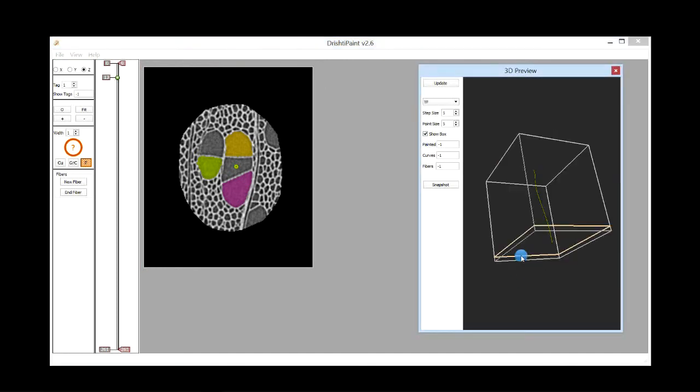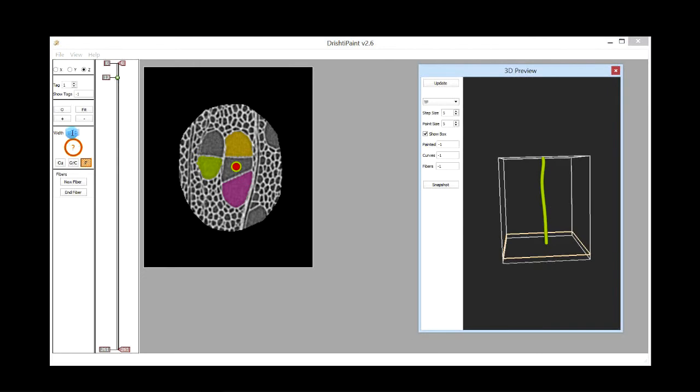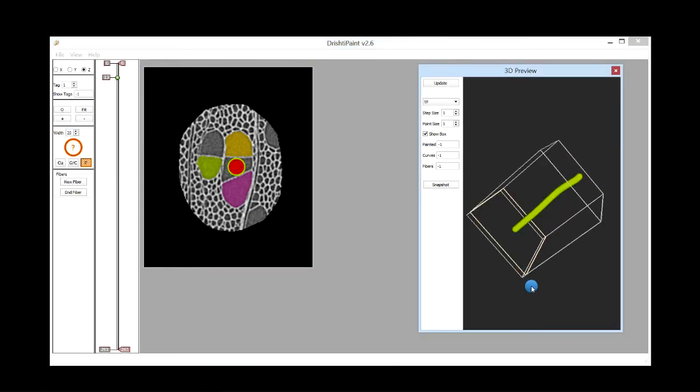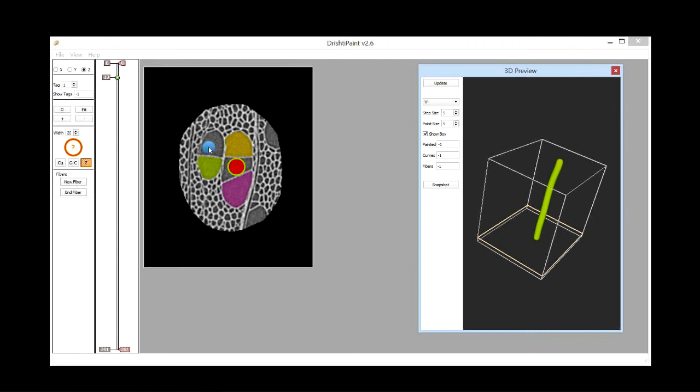So here we have a fiber, and then we can give the thickness of the fiber, let's say 10, and then press W. So hover over the fiber or the channel that we created, and then press W. So this is the thickness. Let's increase it to say 20. Okay, so that's one of my channels. Let's track this one. Let's have another tag, and we can have a default 20 width, new fiber.